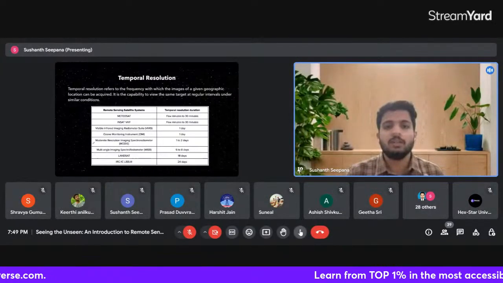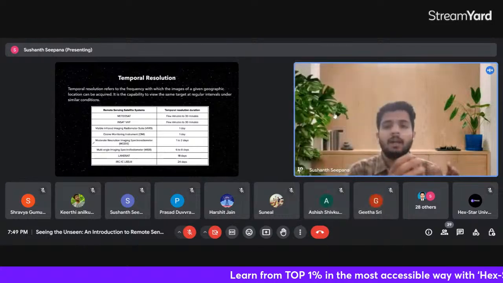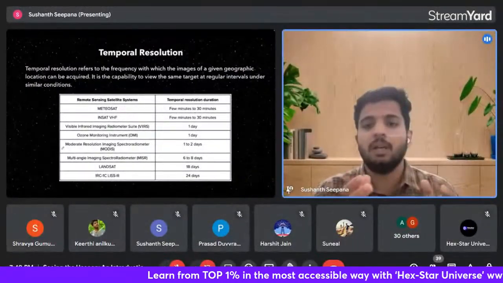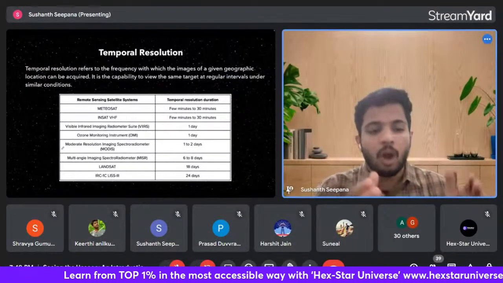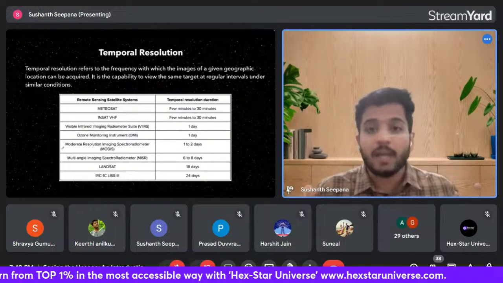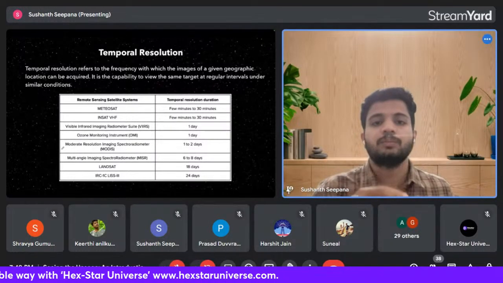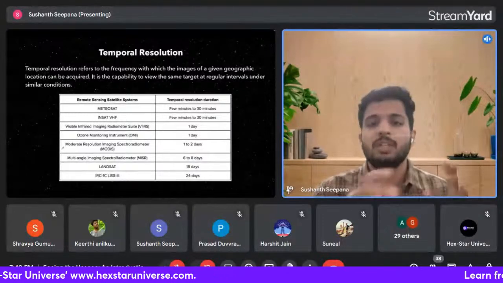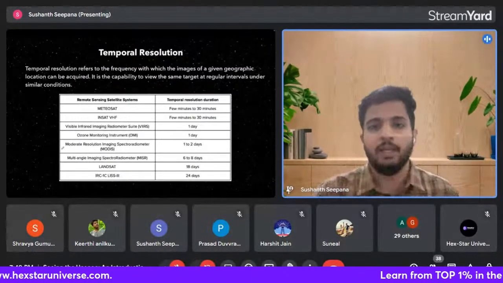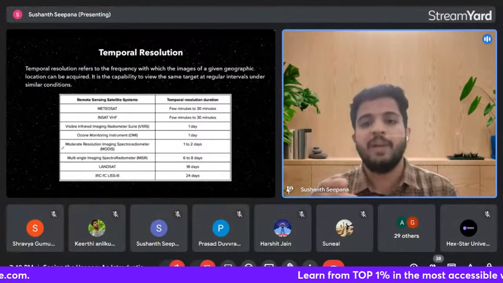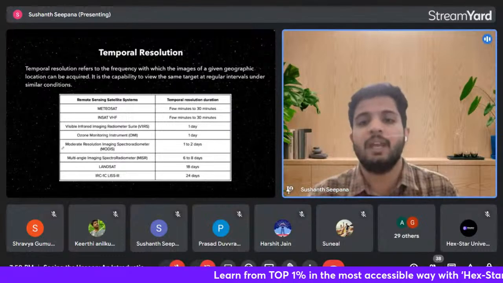In this way, temporal resolution also is dependent on the swath width or the spatial resolution. How large an area you can cover within one single revolution. So temporal resolution and the swath width are kind of linked, which also defines the time.